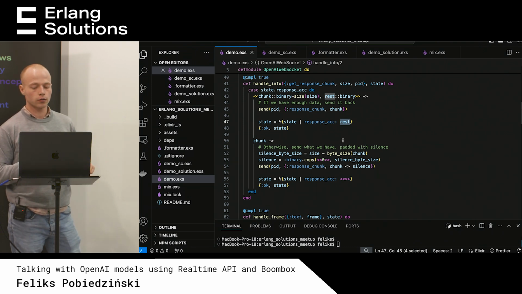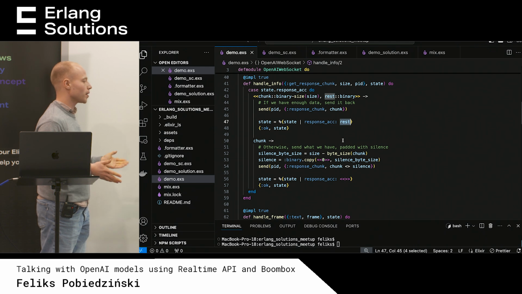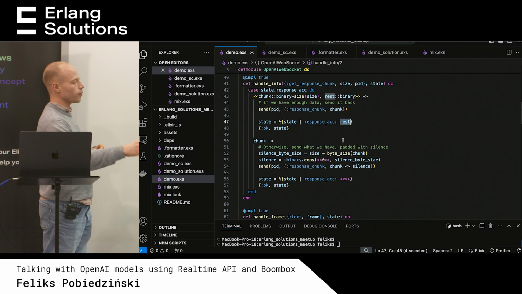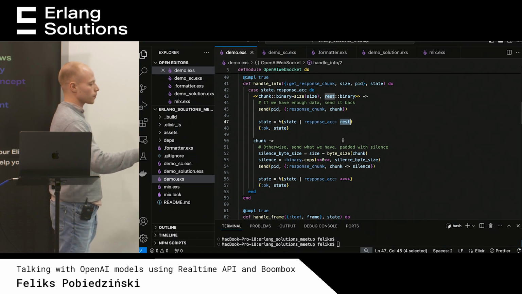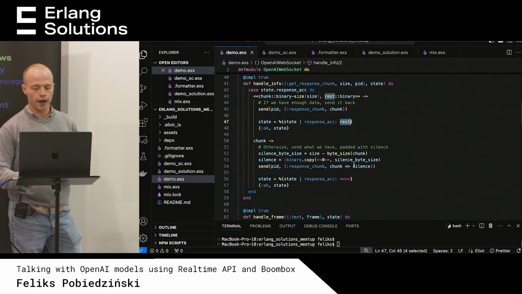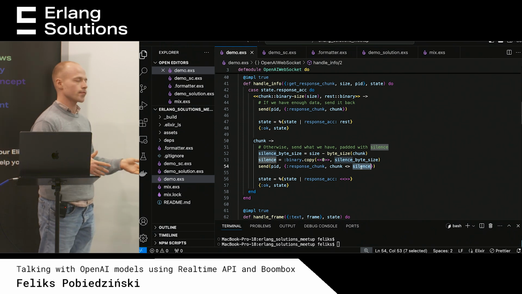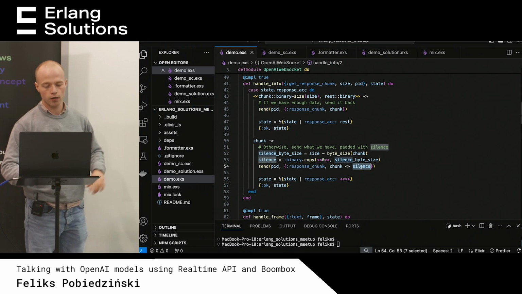So to avoid any problems with that, I will send what's left in my accumulator. Maybe it is nothing, maybe it's something, but not enough to satisfy the whole demand. And I will fill the missing bytes with silence. I do it here. And of course, I set my accumulator to the empty binary because there's nothing more to store.